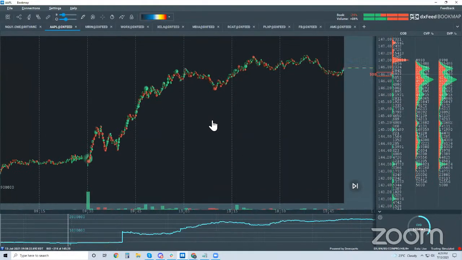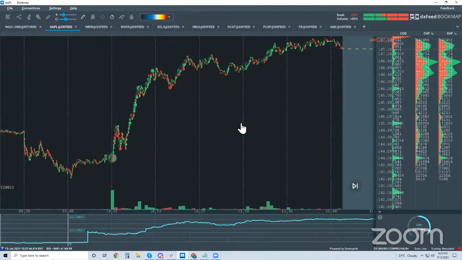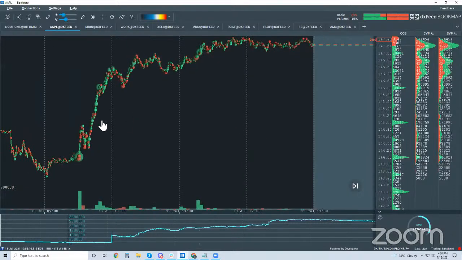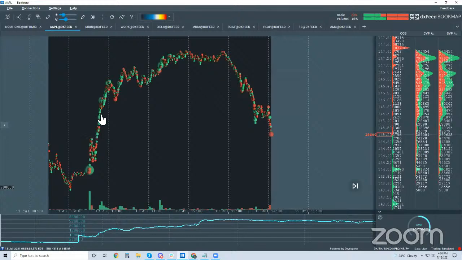Now we're only talking about 2 elements, and we're already starting to get a pretty good insight into who's in control and where price might be going. So we know this is going up. Now, we don't know where, though. That's when the liquidity heat map comes in.